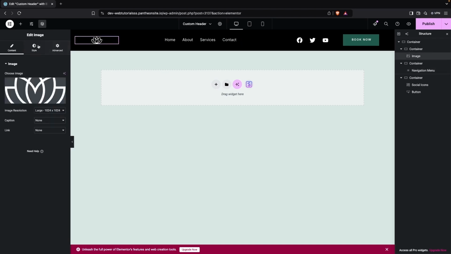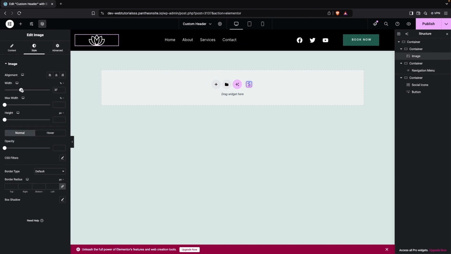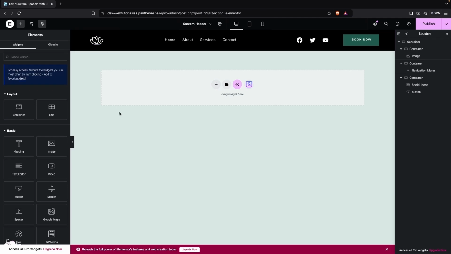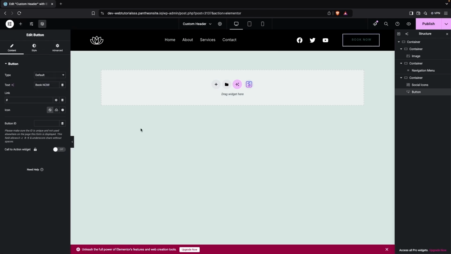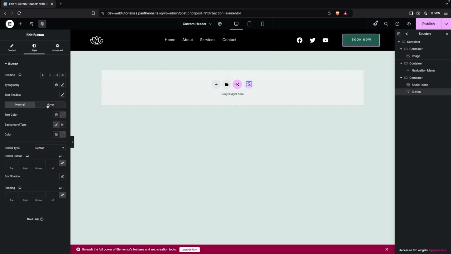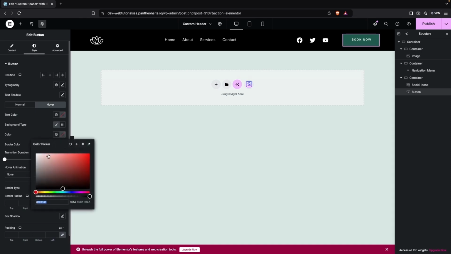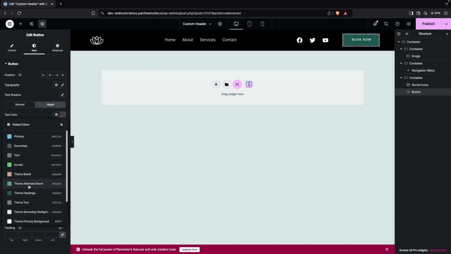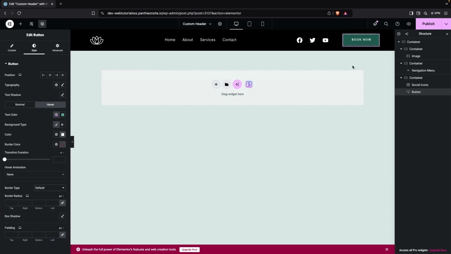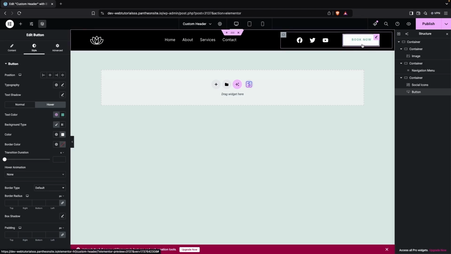And we can increase the size of our image here. Maybe we can go here with the 30. Yes, I think this is looking fine. We can go here with the 30, and now we have sorted out everything here, the alignment and everything. Yeah, we need to sort out the color of our button. So on the hover effect, I think I would actually change the color here. So this is going to be the white color, the background color, and the text color would be the same theme alternative brand. So I think this would work fine. Yes, this is working perfect.